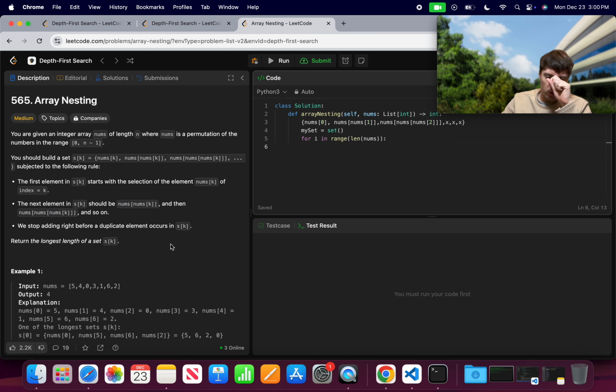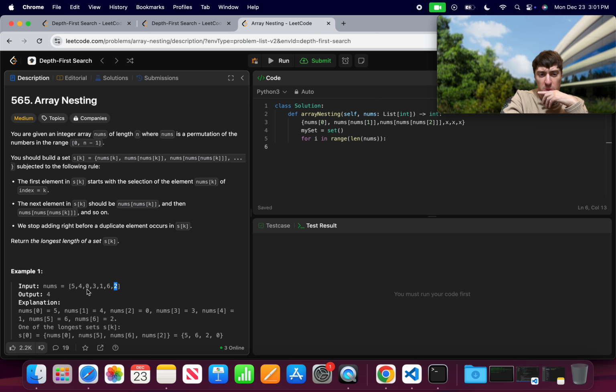Like here I have this nums array. Can I say like node 0 is connected to node 5, so 0, 1, 2, 3, 4, 5, and then this is connected to node 6, which is here, and node 6 is connected to node 2, which is here.